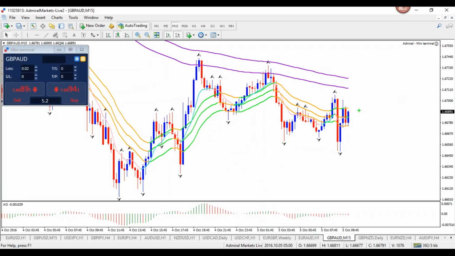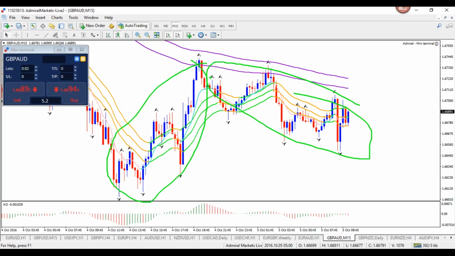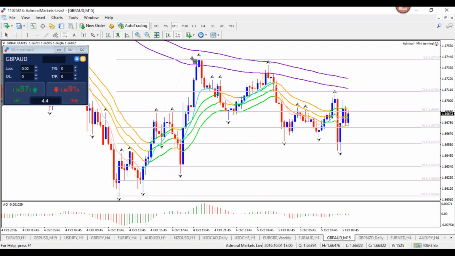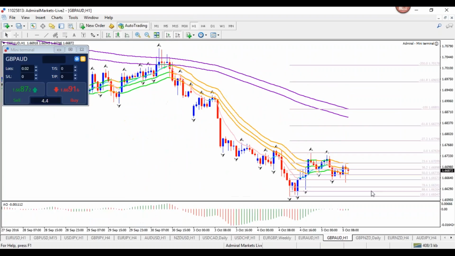It looks like we're getting a complex correction. This is looking like a correction. This too. Let's see, I would probably want to see price make one more dash up to retest this top or this target. That's 167.40 or 167.70. Ultimately, though, I do think that this is a correction for more downside. The thing is that the correction seems to be expanding.